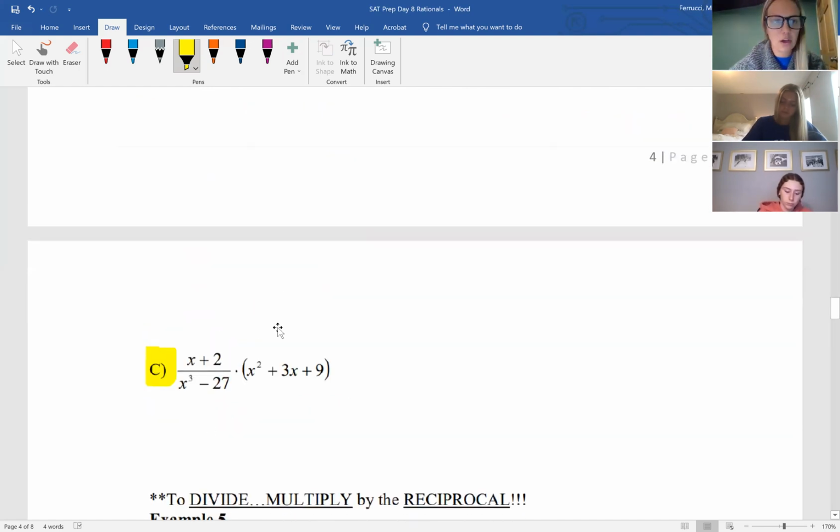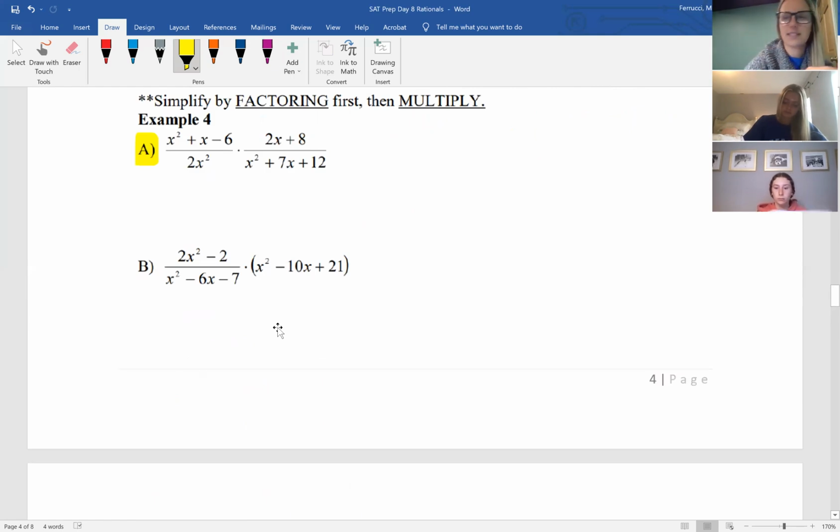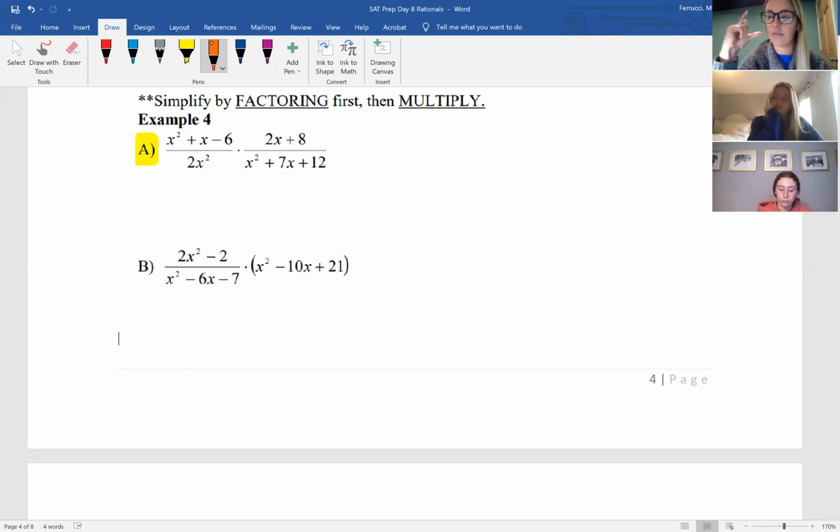Okay, so you kind of have to bop around with some of the homework problems, but basically you're just filling in the things that weren't filled in with us. So we're looking at B here. And anytime you have a fraction multiplied by an expression, I always put the expression over 1, just so that you know what goes on the top and what goes on the bottom.